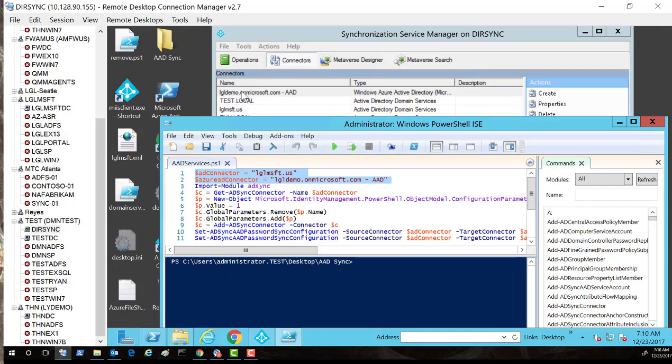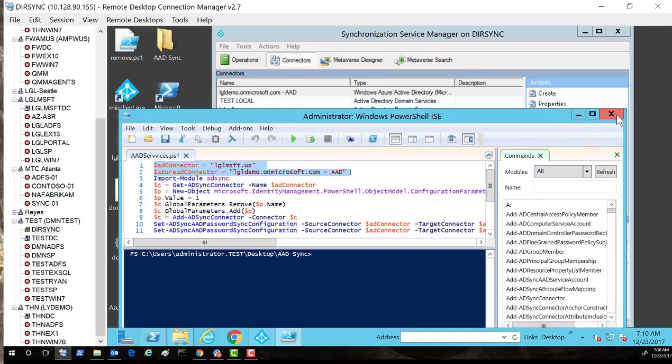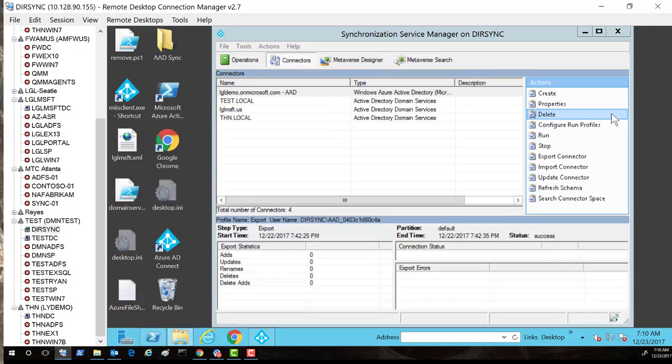My Azure Active Directory connector or management agent is lgldemo.onmicrosoft. It has to match this, and then you just copy or execute this PowerShell and then let the AAD Connect or AAD sync run, or force the AAD sync, and you're good to go. That's pretty much the configuration portion of Azure Active Directory domain services, right?